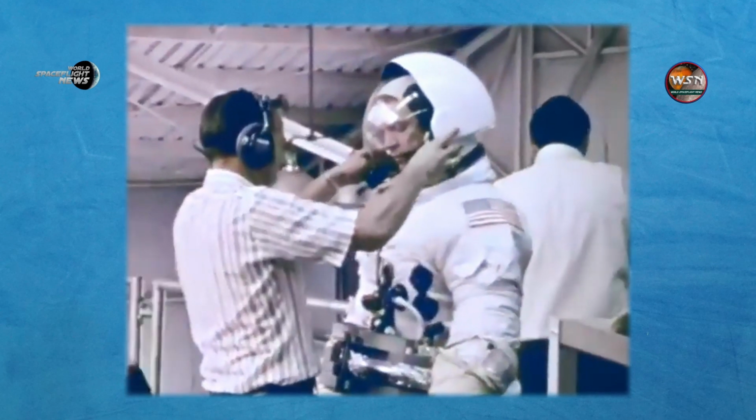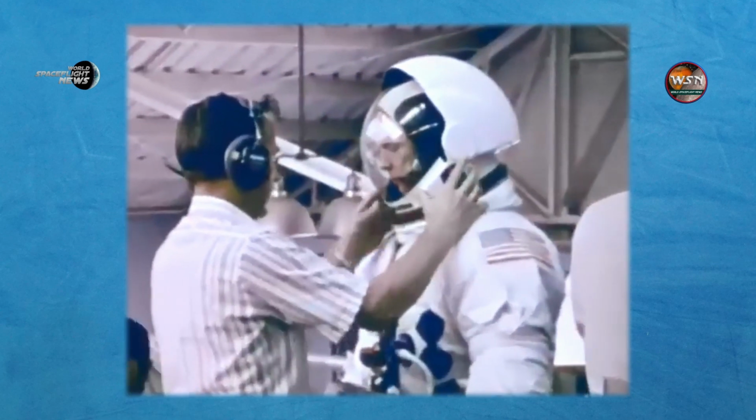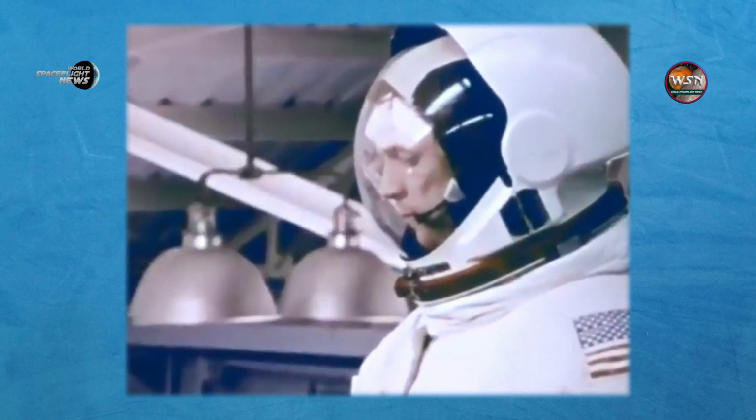Support teams were now trying to prepare all of the Skylab repair equipment so that the crew, barred from launch on May 15th and again on May 20th, could fly to the space station on May 25th.